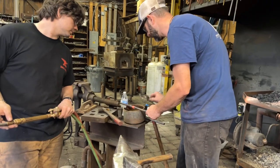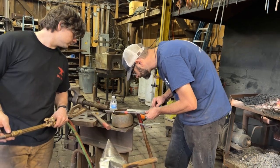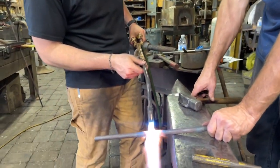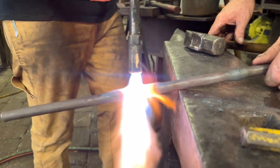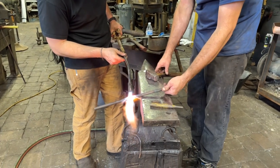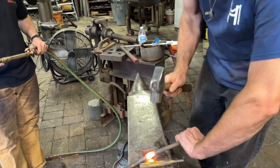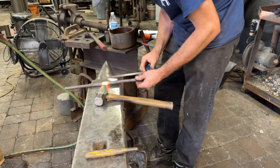And we did a lot of testing to determine what our center to center from one hole to the next would be, how much shrinkage we would get, and just, you know, how much each bar would move. So once we had that figured out, that gave us the ability to locate both upsets in each bar at a very exact spot by isolated heating. And then, like I said, upsetting, which is hammering the bar down on itself to make that bar thicker. And we were very precise with all of this. Even the sizes of the upsets were checked with dial calipers.